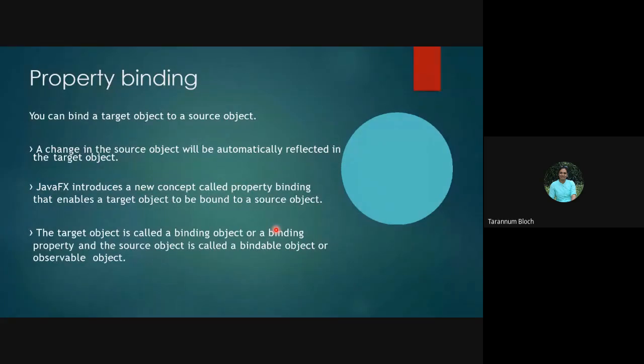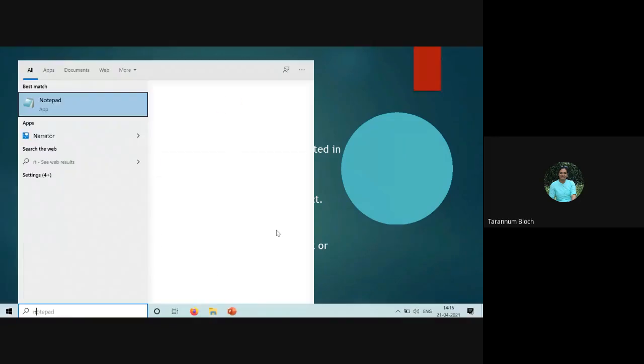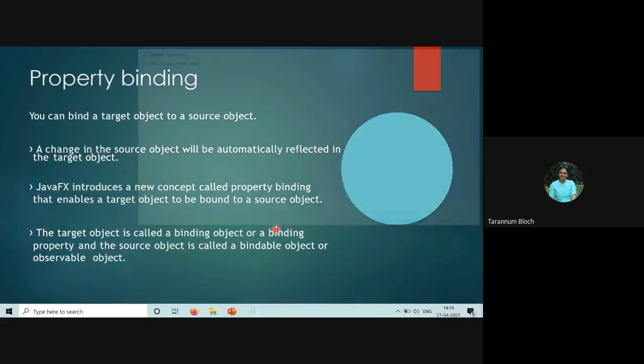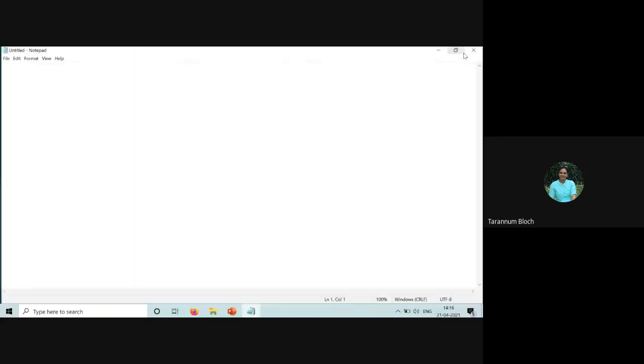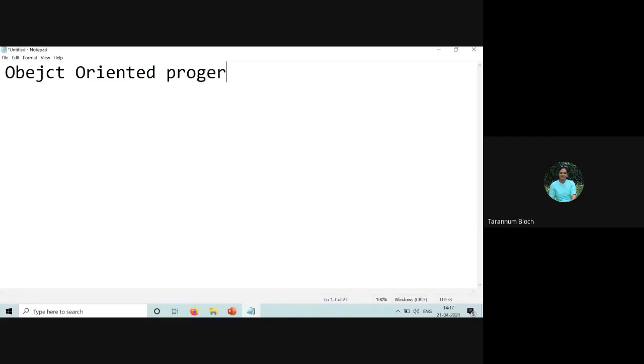So now we are talking about property binding. What we said about Java is that Java is an object-oriented programming language, and that's what your subject is, OOP1.